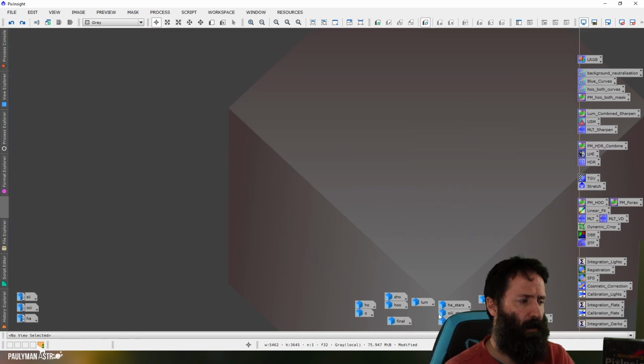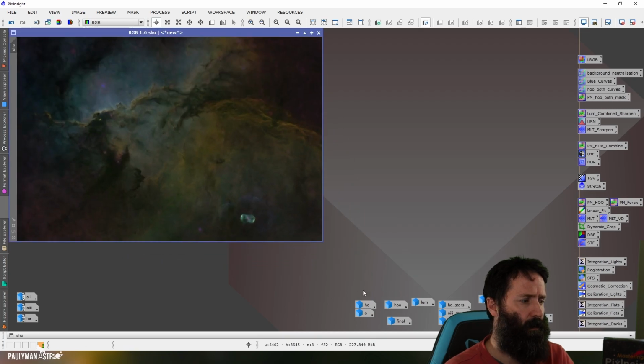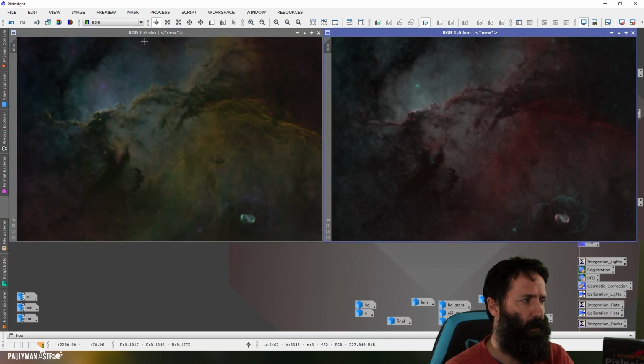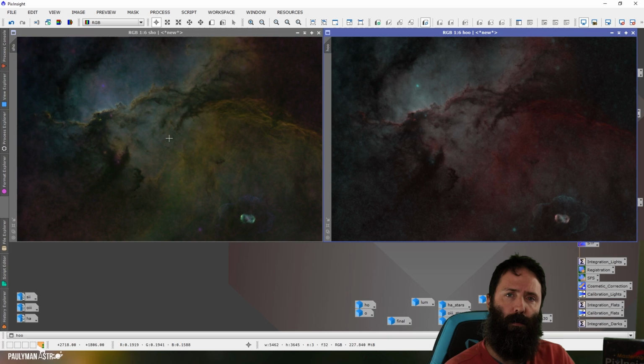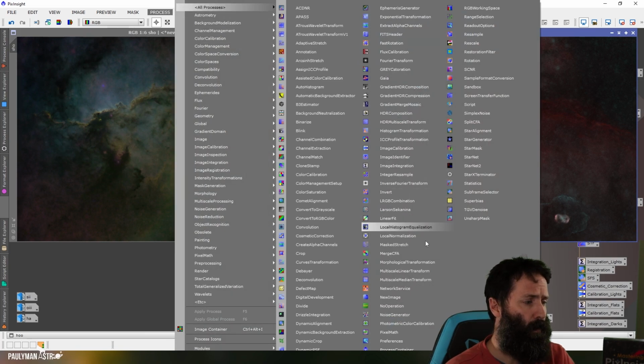And because I've taken the time to do that, if I just use channel combination and straight out do an SHO image and a HOO image, they already start to look quite nice, especially the SHO image, because things are already quite balanced. And both images have their advantages and both look quite nice. The oxygen shell being mostly oxygen is quite a bit more apparent in HOO than it is in SHO. So that's an interesting observation. But we can do better than this, and we'll do it using pixel math, the whole point of this video.